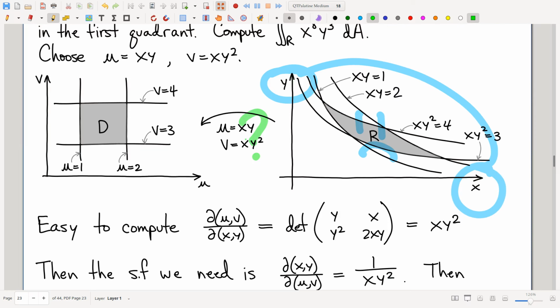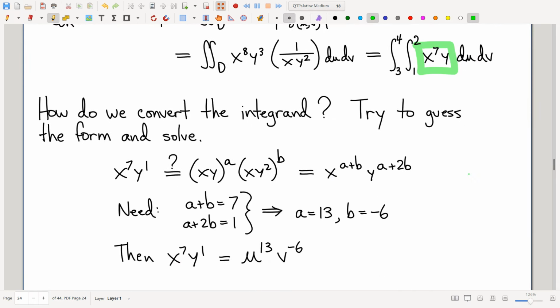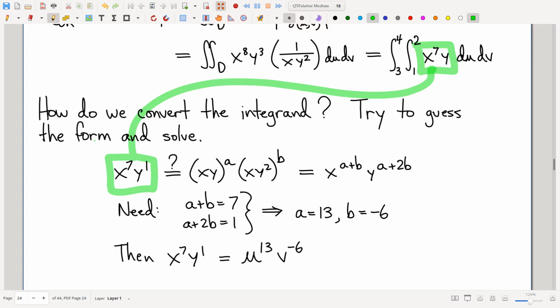Okay, so what you do in this situation is, I'm sorry to say, not going to be just a regular old technique that you can just always turn the crank on. You do have to think a little bit creative here. I'm going to point out, though, that you don't need to know what x is. You don't need to know what y is. All you really need is to know how to rewrite this integrand. And so what we're going to do is take the integrand itself, not x, not y, the integrand itself. Stretching factor included, everything together.